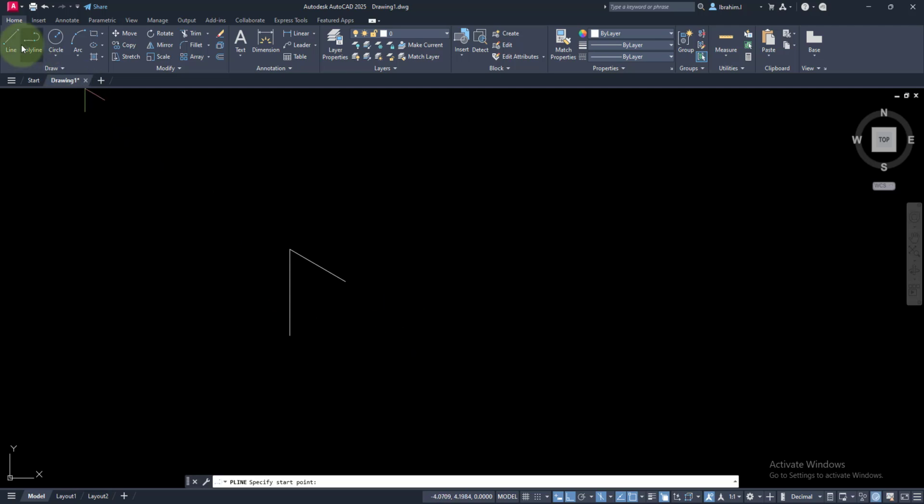I'll right click again and start my line, repeat my line command, escape, and repeat my line command again. I'll start from this end this time, guys. I'll go at the distance of, now it is showing that dimension here. It was showing directly on my command line before, but I wanted to bring it to your view so you can see it. So I'll go again on that same straight line.